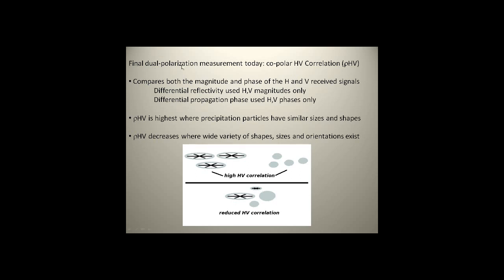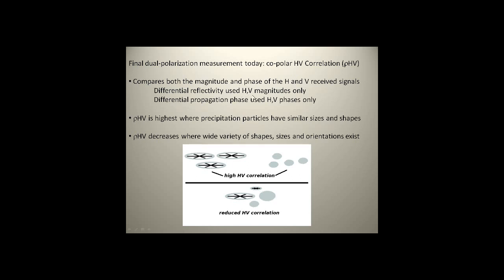This phase today is what is known as the correlation coefficient between the H and V signals. And basically, if you look back to what we've talked about today in the way of polarimetric measurements, the differential reflectivity, the first one we talked about, we were only concerned with the magnitudes of the H and V returns. This is the basic reflectivity, except one measurement is made at horizontal polarization and one is made at vertical. And this showed us where particle orientation effects were important, tumbling versus flat. The differential propagation effect we just looked at, we used only the phase information. We didn't care how strong the H and V signals were.